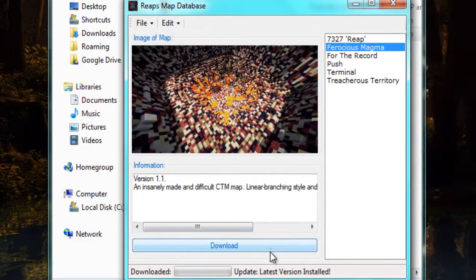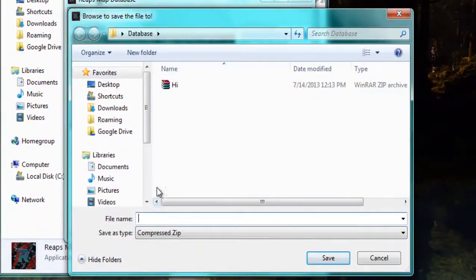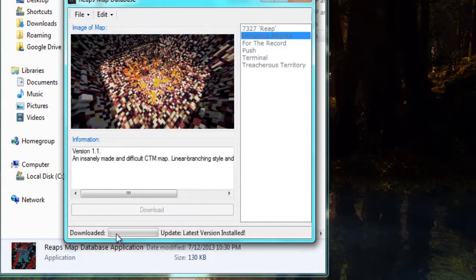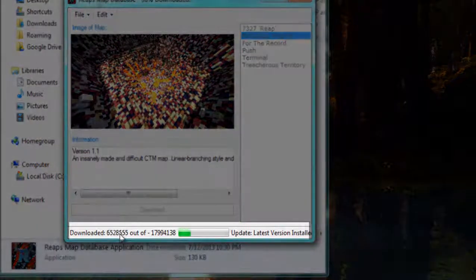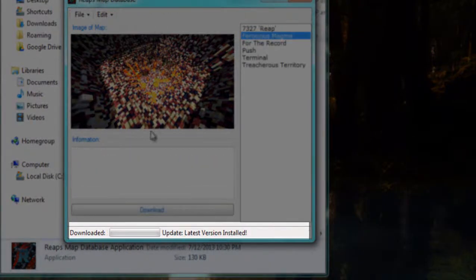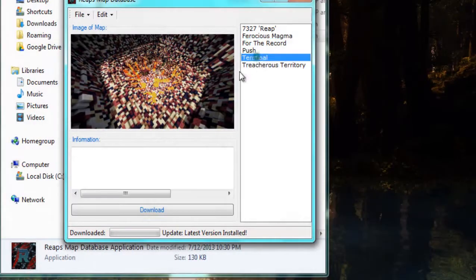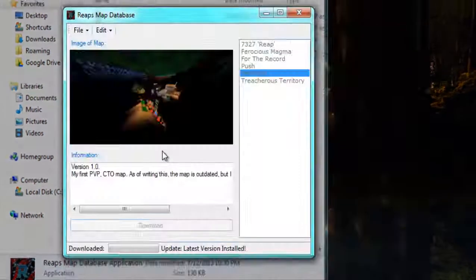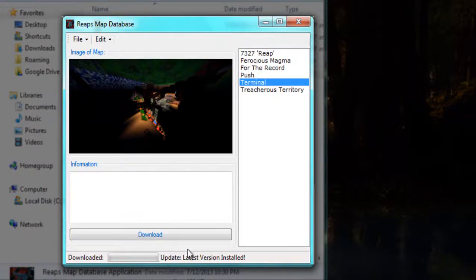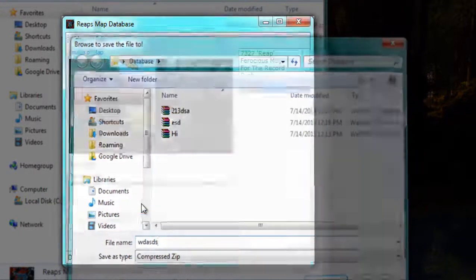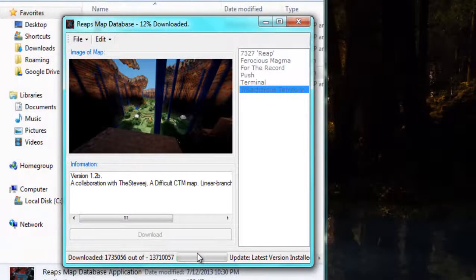Alright, so now you want to download a map? Sure, go ahead. Press download. It'll go back to that folder, browse to save the file to, compress zip. And I'm going to name it that. And we're going to press save, and a lot of things are going to happen. This progress bar is going to load the byte representation and the toString up there. And then it resets, and you're ready to download once again. So now I could download again. And there you go. So I'll download all the maps, as you can see. It was not that hard to download 3 maps right there from my database.